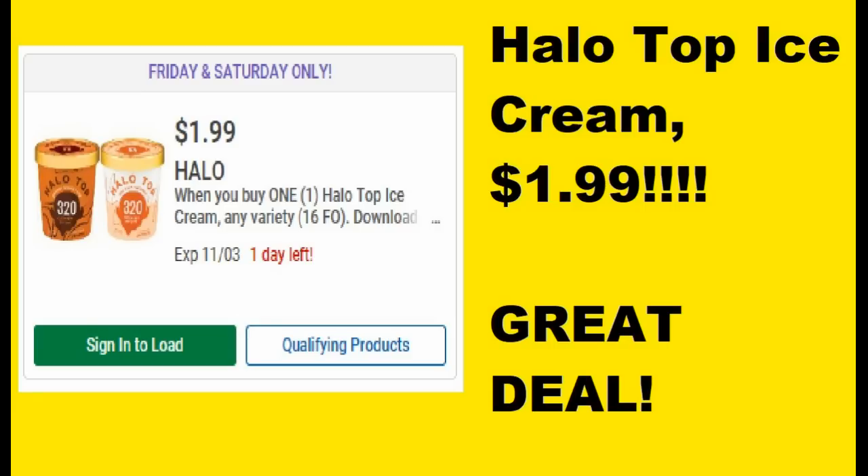This is a really good deal for people who eat Halo Top ice cream. It is low-calorie ice cream that people just love because it has way fewer calories than a regular pint of ice cream. It's not my absolute favorite, but it is pretty comparable to some other ice creams. If you're on a diet or looking for less calories, this is a great option. It's $1.99, which is a great deal because it retails for $4.49. The most high-calorie pint of the whole thing is only around 320 calories. So if you want your ice cream fix, grab some Halo Top at Kroger this week.